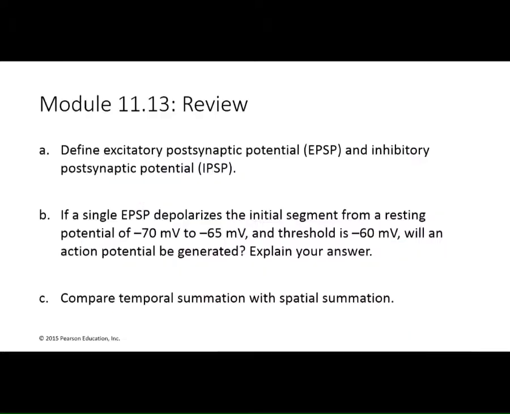Okay. Now, are they in isolation? No. I mean, these things happen at the same time, right? So there would be temporal summation and spatial summation all being coordinated in some magnificent way on a single neuron. It's overwhelming. It's just amazing to think about how rapidly our nervous system communicates and all the magnificent control that is exhibited here.